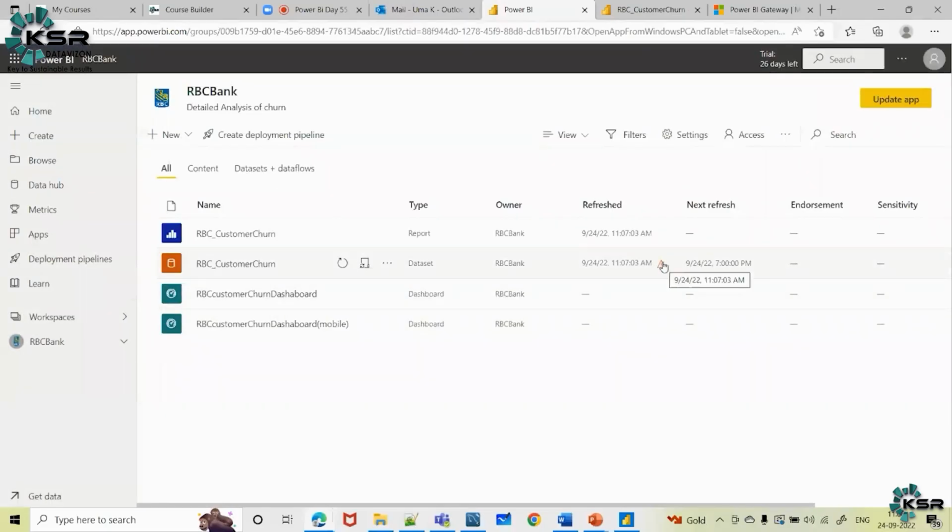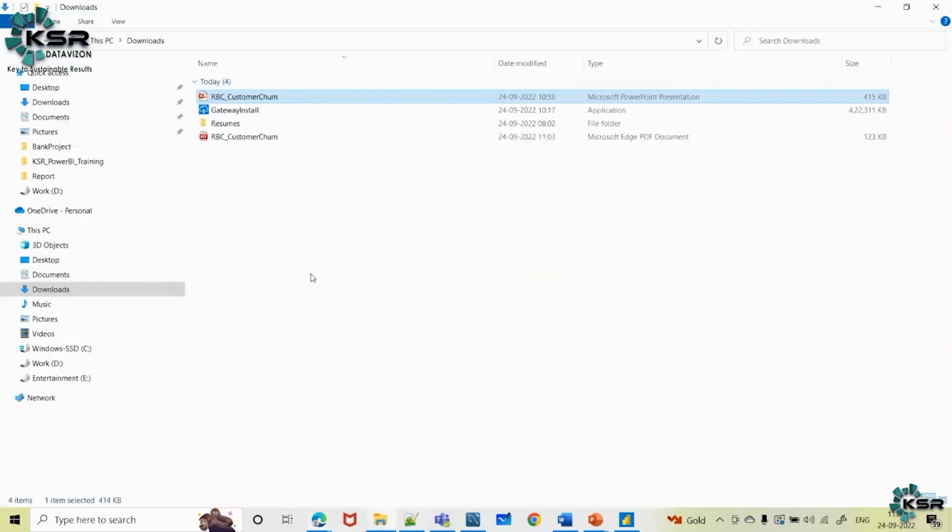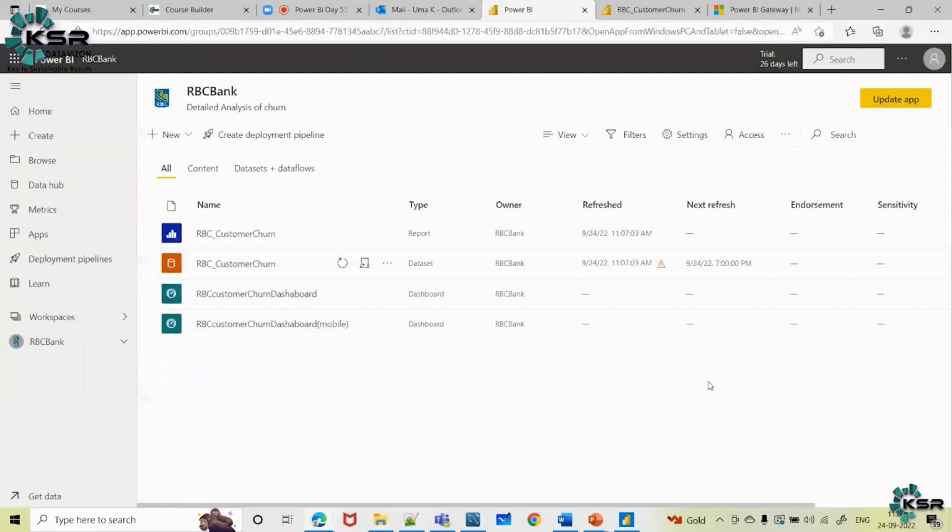In general, in real time, the data will not be in your machine. Since here the data is in our machine, in a local folder, that is why we have to give the Windows user ID and password. In real time, you will be using your organization account and selecting single sign-on.